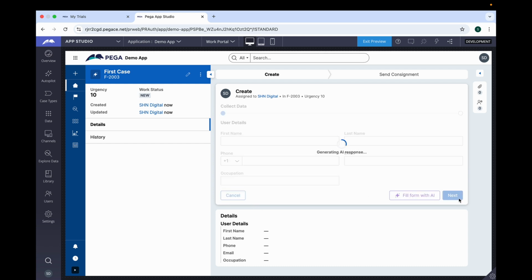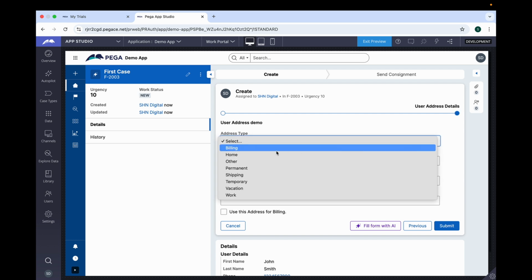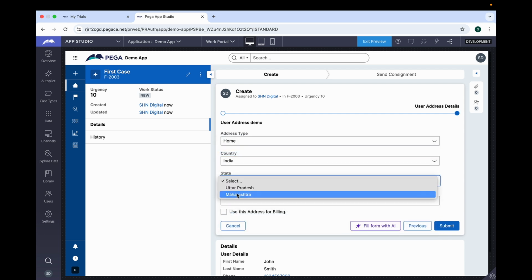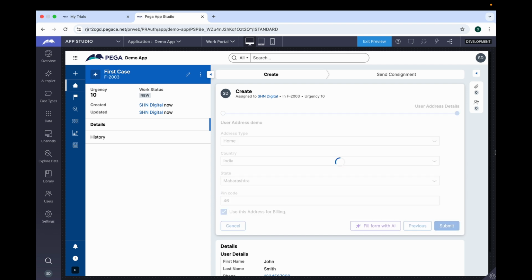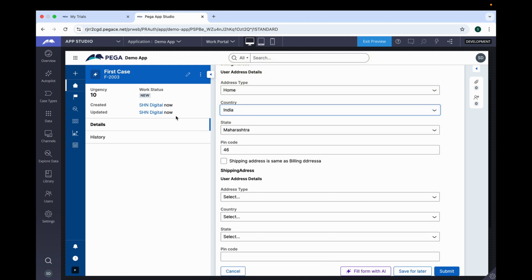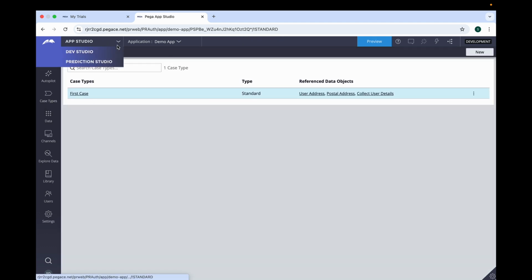So fill that address like this, India, Maharashtra, select this value, submit. Now we can see it is already here. Select this. Okay, there is something wrong in the data transform, I guess.